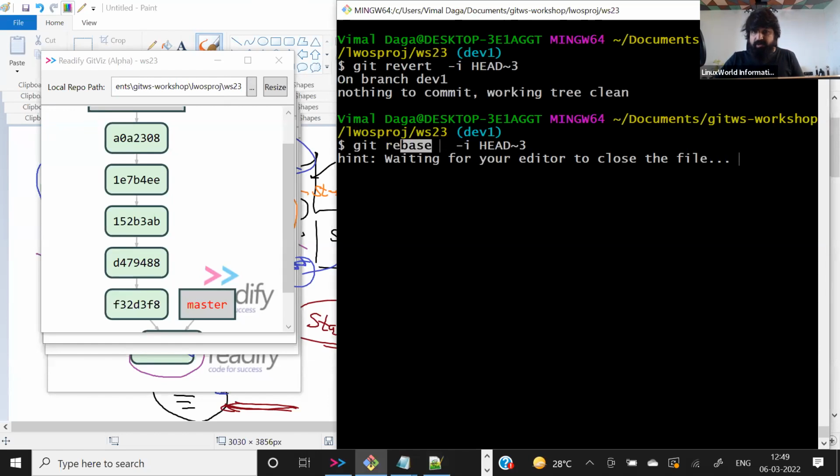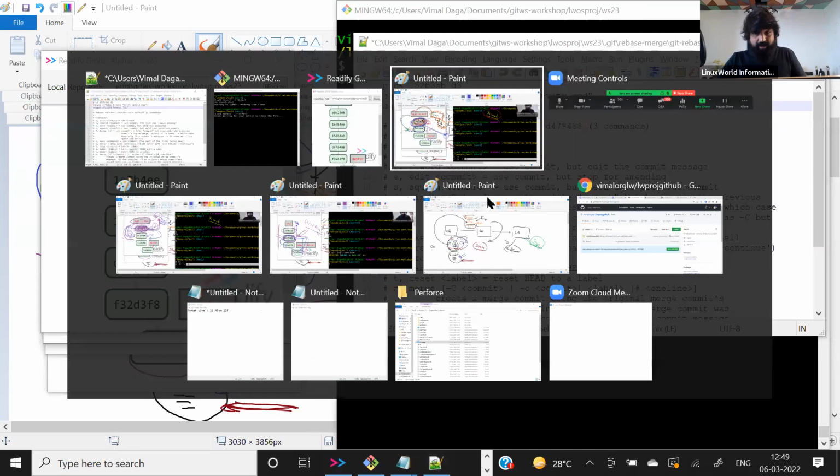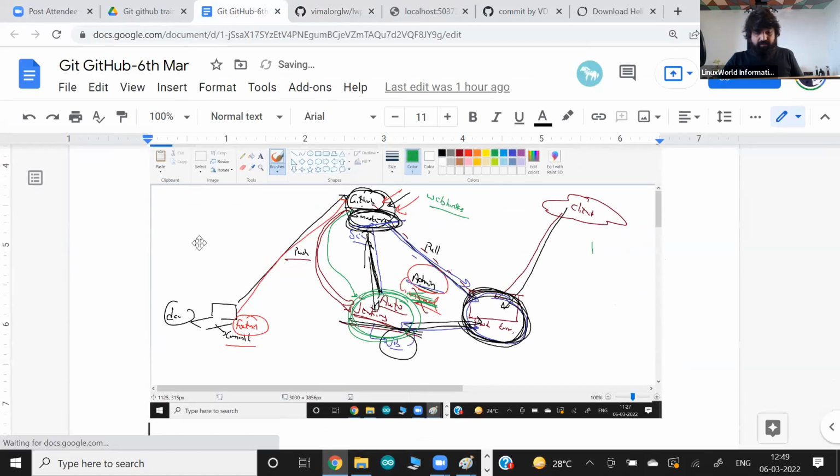So while doing one operation, they open this file and we can create like this. Till here I want to do pick, means want to rebase. Then remaining part I want to do squash, or maybe I can write one more thing by myself also here. And as soon as I save this file, automatically this command will execute. This is a very unique concept. Again, very limited guys know and do. But let me share this file to you.